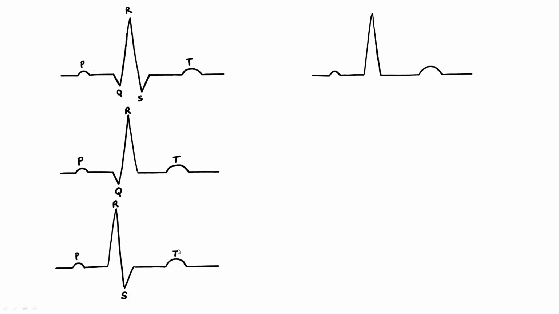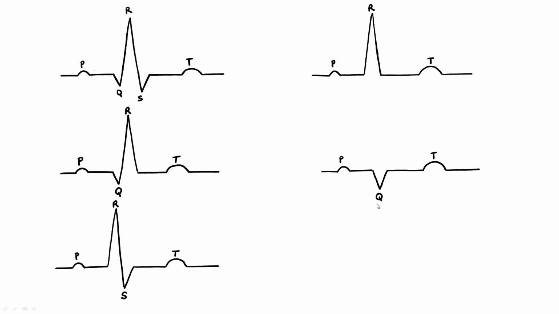Now let's say we have this kind of tracing. We have our P wave, we have our T wave, and then we've got an abbreviated QRS complex in the middle, except that it's not really QRS, there's only one part of it. And that part we're going to call R again because it is the positive part. The positive part of the QRS complex is always going to be the R wave. Finally, let's go to this tracing where we have our P wave and our T wave, and something in the middle that we could call our QRS complex, but it's pointing downwards rather than upwards. Since it is the first negative deflection that comes after the P wave, we're going to call it a Q wave. So this tracing does not have an R, and it does not have an S.